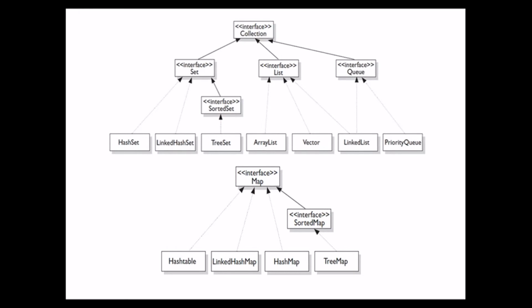Okay, so the next and the last one is your maps. A map is a container that stores the elements along with keys. So these are nothing but your key value objects. The keys are like indexes. In a list the indexes are integers. In maps the keys can be objects. A map cannot contain duplicate keys. Each key maps to one value, and a key and its corresponding value form an entry which is stored in a map. The hash map, hash table, tree map and linked hash map are classes implementing the map interface.